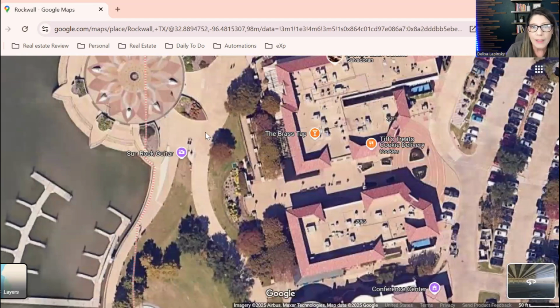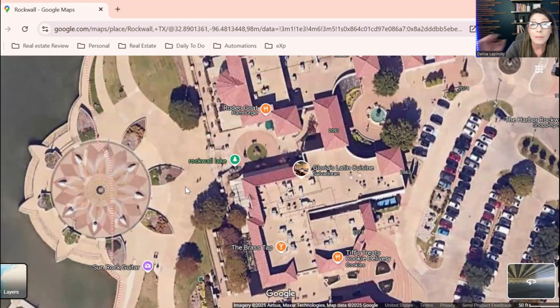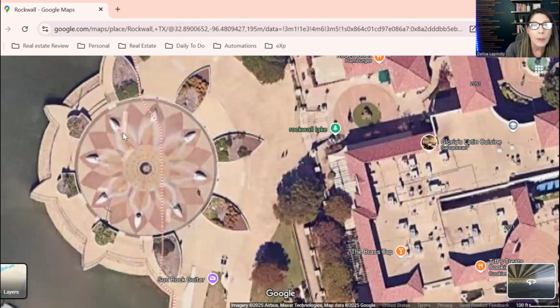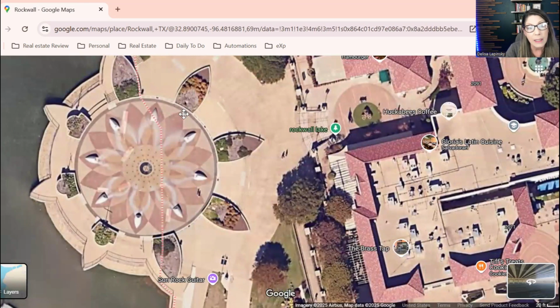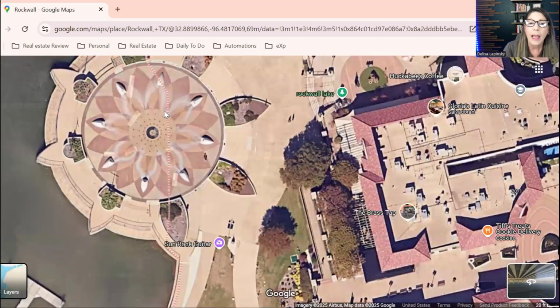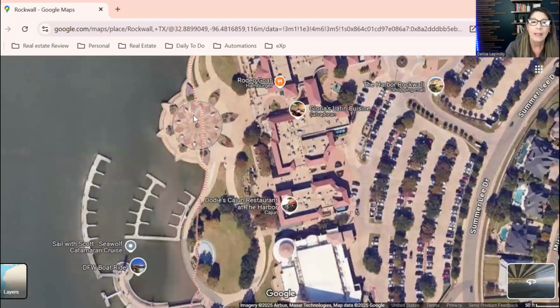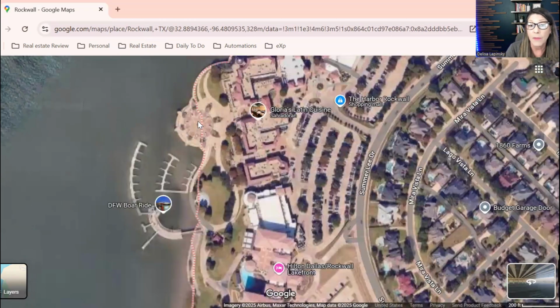In the winter as well, the Chamber of Commerce will also do what we call Skate the Lake, and they will set up right in, really kind of right in this area. They will set up a skating rink. And so you are able to skate right here on the lake. It is so cool. Now, this past year, we had a really warm winter, so we weren't able to do it. It just wasn't getting very cold. But the 2 previous years, it was a lot of fun.